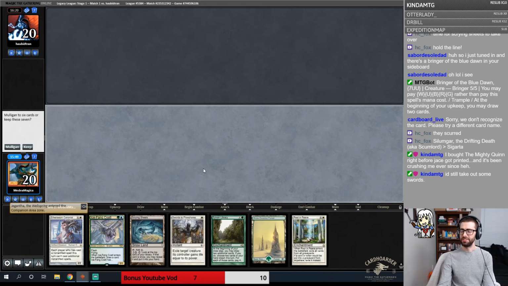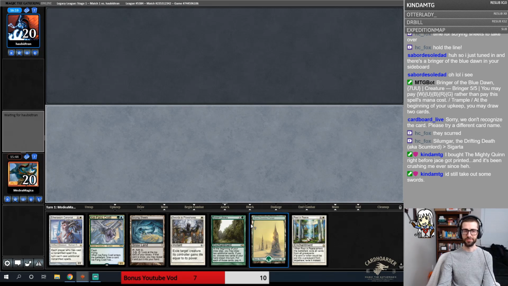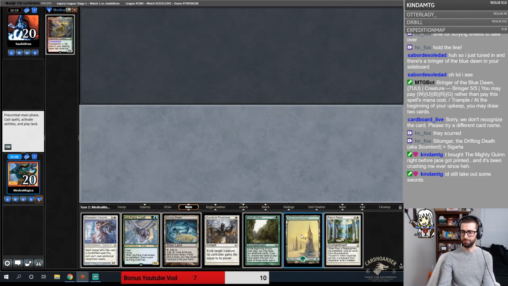Alright, Jegantha. Maybe this time will be different. Yeah, we got a Sylvan Library. I will keep this hand based on the strength of that card, and then be punished by a Force of Will effect immediately.